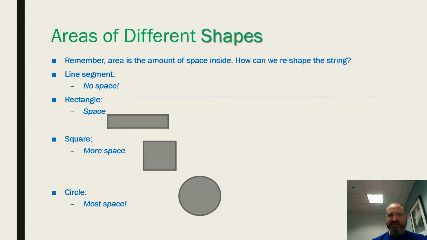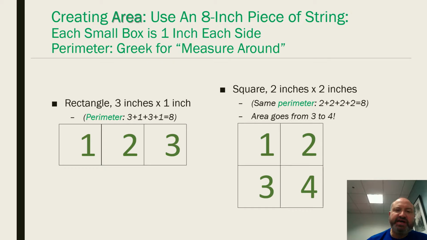Now, what's interesting, since this is a discussion of area, let's think about how much area we cover with that piece of string. If it's just a line, we don't cover any area. There's no space inside of it. There's some space inside a rectangle. We're able to get somewhat more space when we turn the rectangle into that special rectangle we call a square, and it turns out we get the most space when we make the string really into a circle. An architect friend of mine explained this to me many years ago when I had the wrong answer to this question. Okay, so how do we figure out area?